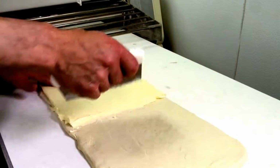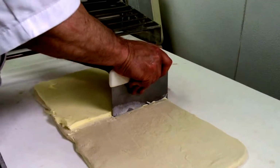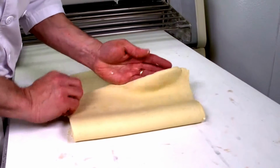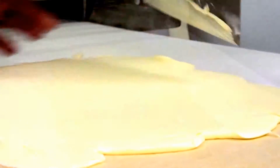The French method of fat incorporation involves preparing the fat to cover half of the dough, where the English method has the fat covering 2/3 of the dough. A bench scraper is used to fill in gaps and ensure an even layer of butter between the dough layers.